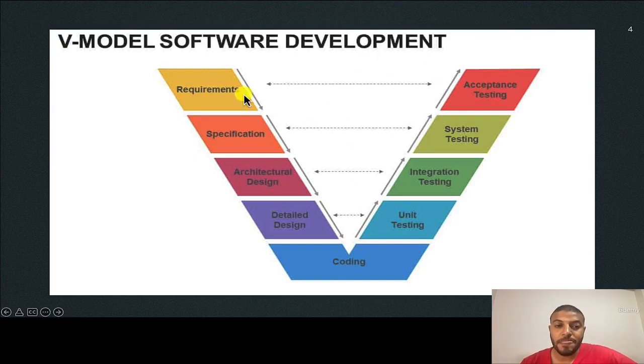So in the V model, we begin like this. This is how it goes. We begin by writing those requirements, the business requirements. And after this, the tester begins to review those requirements for ambiguity, for contradiction, for anything, and then find any problems in those requirements. This is called static testing. So we have two types of testing, static and dynamic. We will discuss them later.